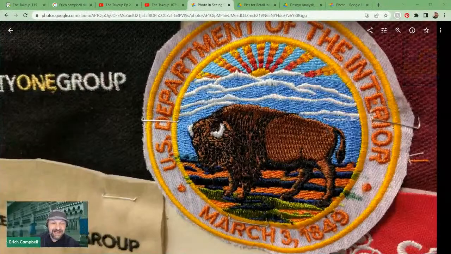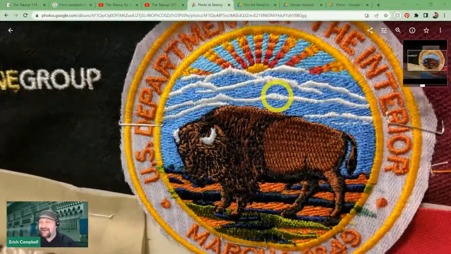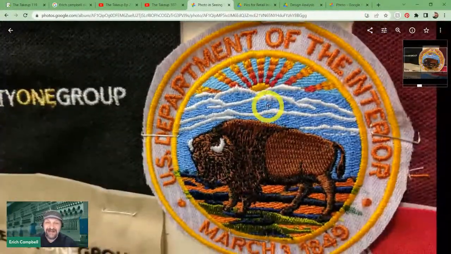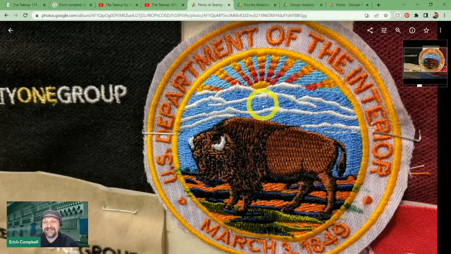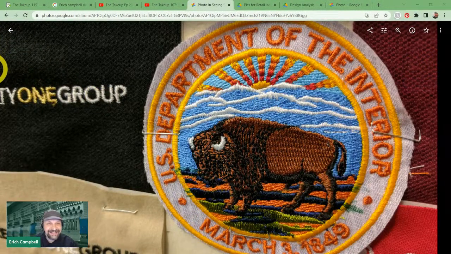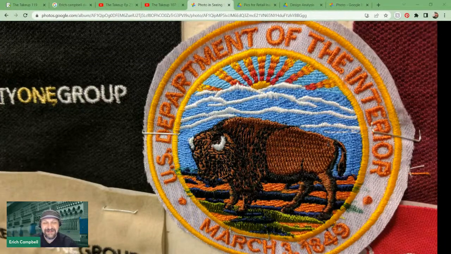I'm gonna go ahead and pull this one up. And some of these are the big wall of shame. They're actually kind of rejects and test samples that were on the old shop wall from one of the shops that I was in. And so these are my pieces. I get to at least tear them up. If I'm going to criticize them, I can criticize my own. But they were literally stapled to the wall. So this is what my operators did. I just want to go ahead and save myself by saying I never did this. I didn't staple these to the wall. These were my operators who like to do this.